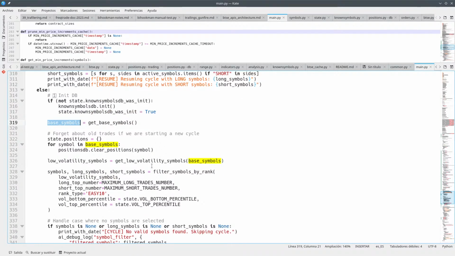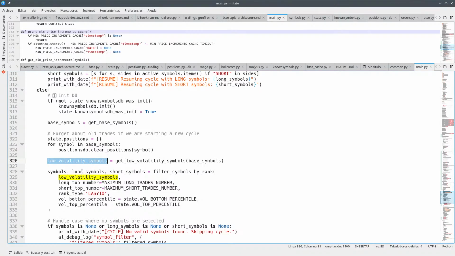The problem is that when these base symbols are passed in the get low volatility symbols, yeah, we also cache this for 48 hours.